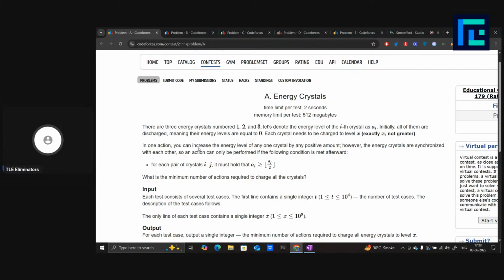In one action, you can increase the energy level of any one crystal by any positive amount. However, the energy crystals are synchronized with each other, so an action can only be performed if the following condition is met after: for each pair of crystals i, j, it must hold that Ai is greater than or equal to Aj divided by 2. What is the minimum number of actions required to charge all the crystals?